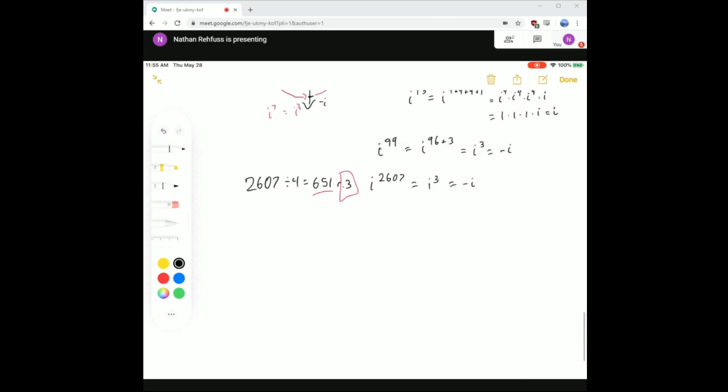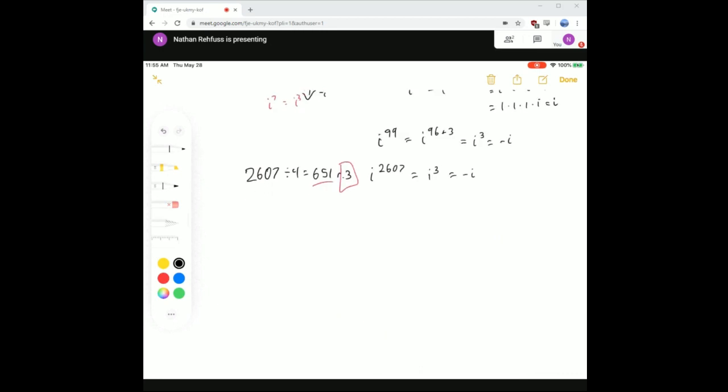Up next. Now that we've got that, if I'm going to be able to work with complex numbers, I have to be able to add, subtract, multiply, and divide them. They have to work with our 4 arithmetic operations, or else they're no good. The good news is adding and subtracting is real simple. All you have to do is combine like terms. Honestly, you can pretend that the i is a variable and everything will work out.